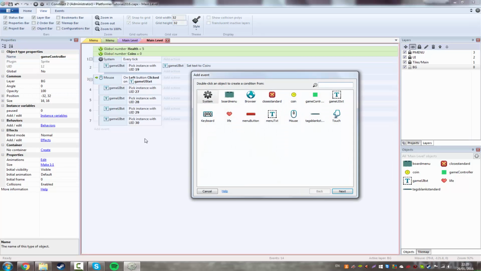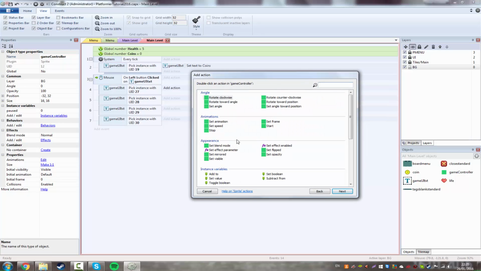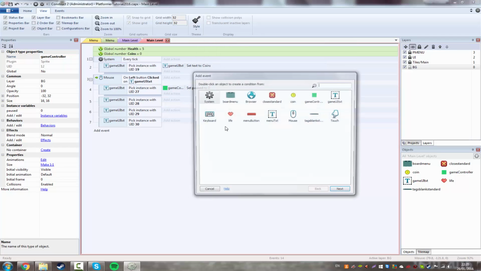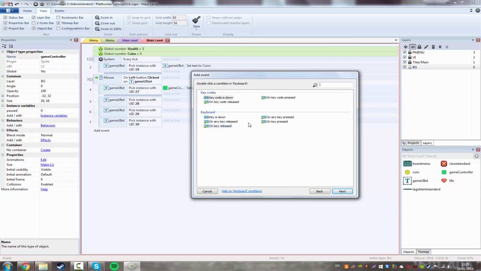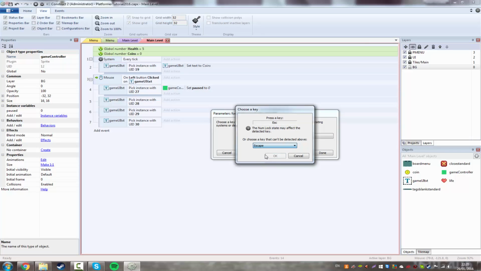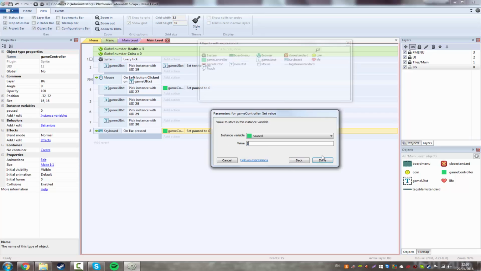We're going to go into action, game controller, set value paused to 0, and we're going to add an event, keyboard on key pressed, escape, which you're going to select from here, set paused, you can copy it from up here, to 1. Set it to 1.